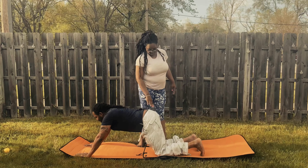I'm about to get back in shape. Yeah. I'm in my mid-40s. You know, my wife is a little bit younger than me, early 40s. But we are about to get back into shape before we hit our 50s, okay? So join us. All right, so we're on pose six.